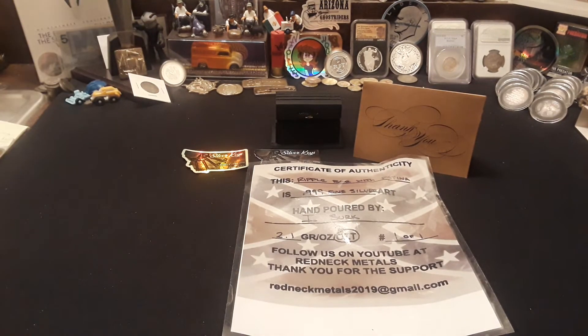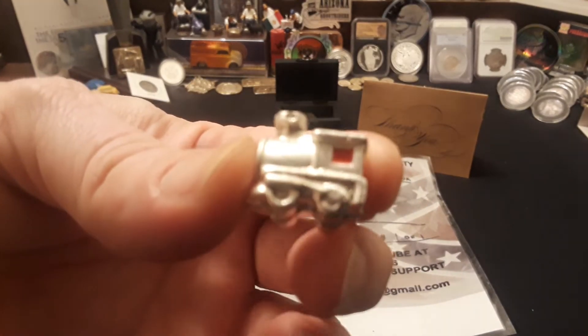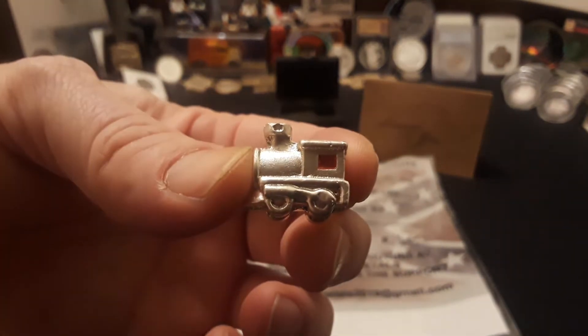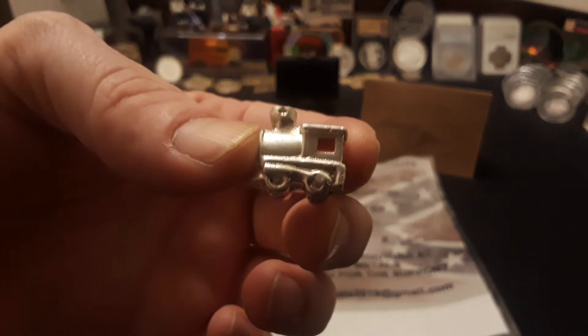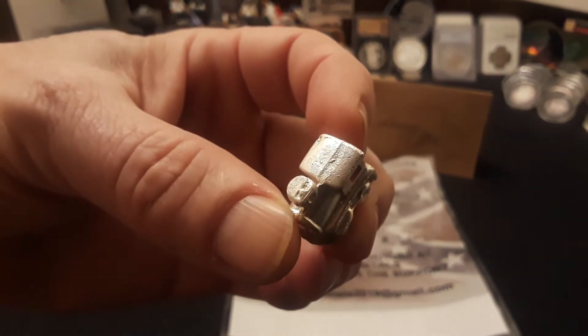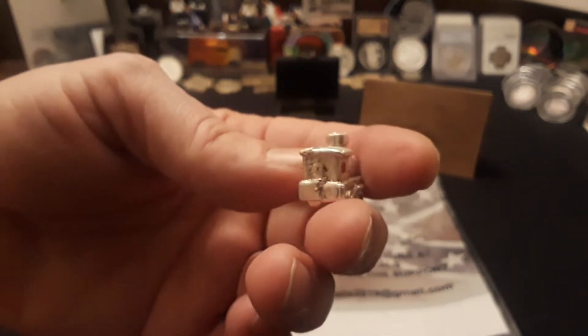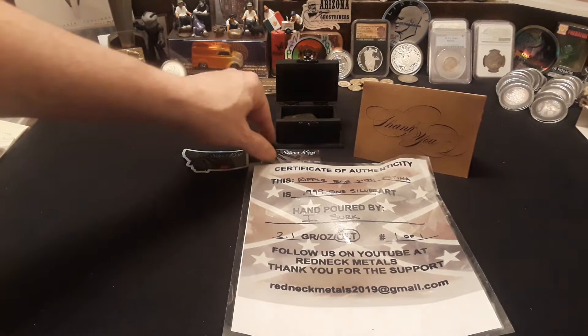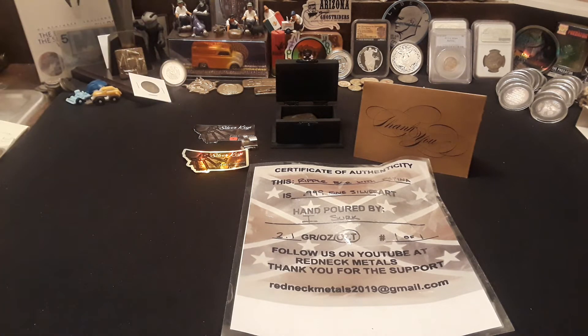Now let me show you guys what we have here. First of all, the little train — this thing was awesome. These went really, really fast, and I want to say big respect and shout out to Silver Keys for letting people buy these at a buy-it-now price versus bidding forever. I think I paid $40 or something for this, but they would have gone for a lot more, because these are cute and very cool. A lot of detail, and they're a pretty chunky little thing. I don't know what happened to my Certificate of Authenticity — I just had it a minute ago — but they sent me a couple of signed stickers and the train, and I plan on getting a couple more from them because they're just too cool.